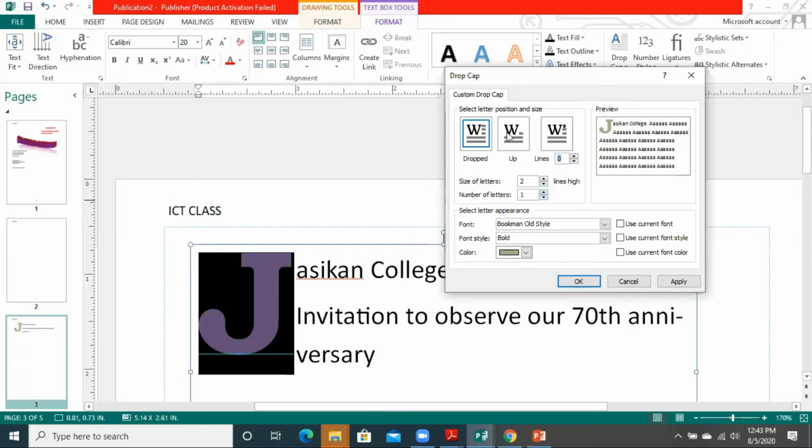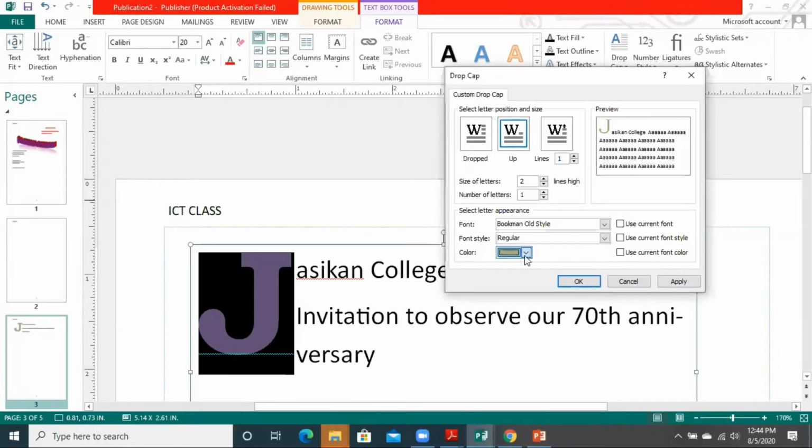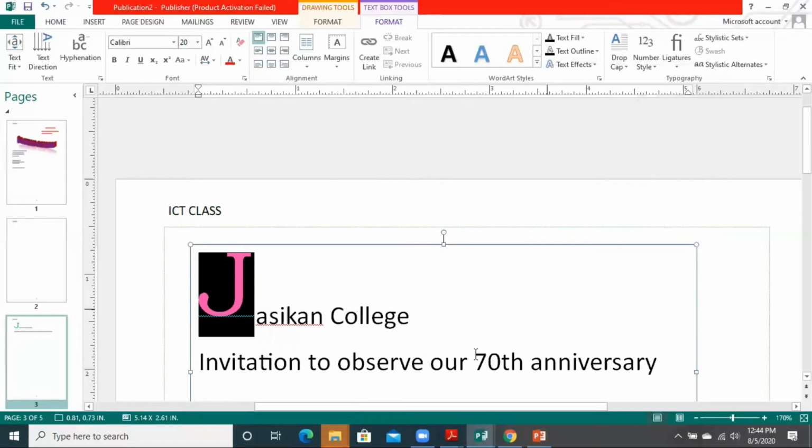The color, everything you want to do is here. How you want it to be positioned, you do everything yourself. So the formatting is here. The color, regular, you can change the color. Then after that, you take apply. The color didn't come. You take, okay, green, apply, then okay.